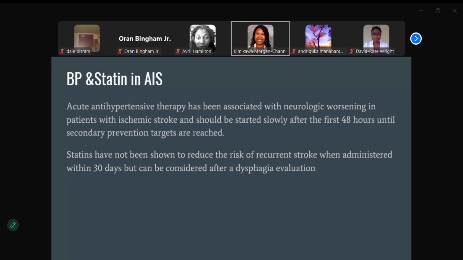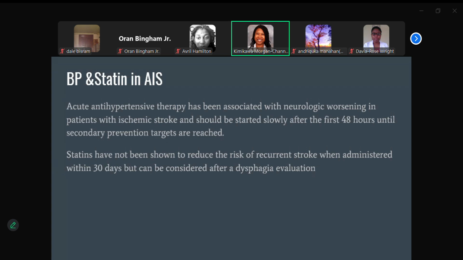For ischemic stroke, we want to make sure that they have good cerebral blood pressure. And so we don't want to lower the blood pressure too quickly. Within the first 48 hours, we have some permissive hypertension. But after 48 hours, they should correct themselves. If not, then you need to help maintain their blood pressure at a normal level, because by 48 hours, their blood pressure should come back to normal.